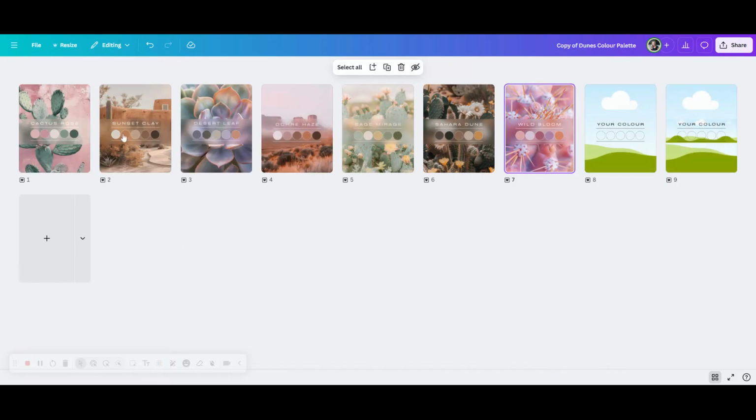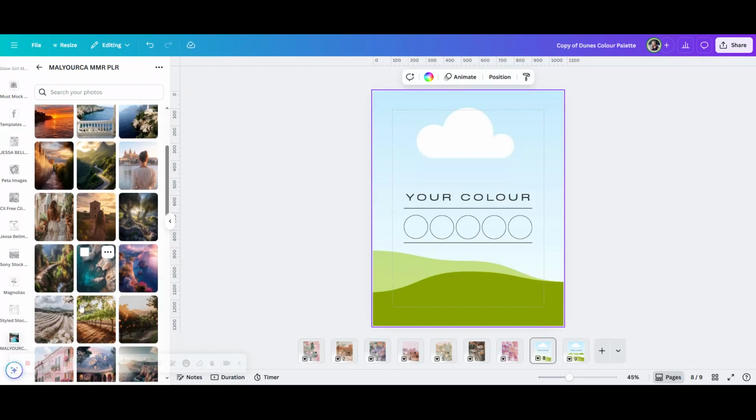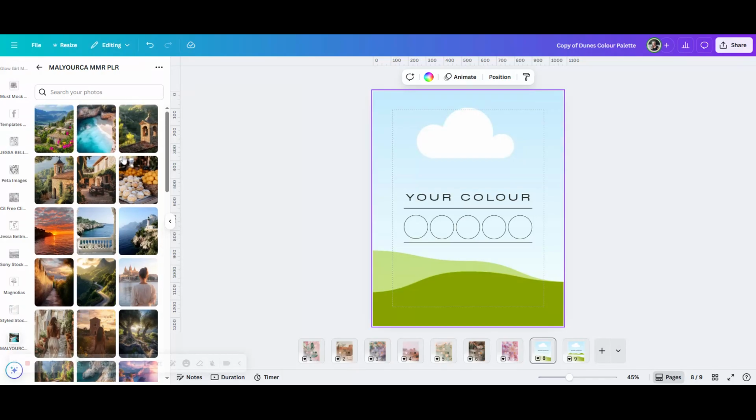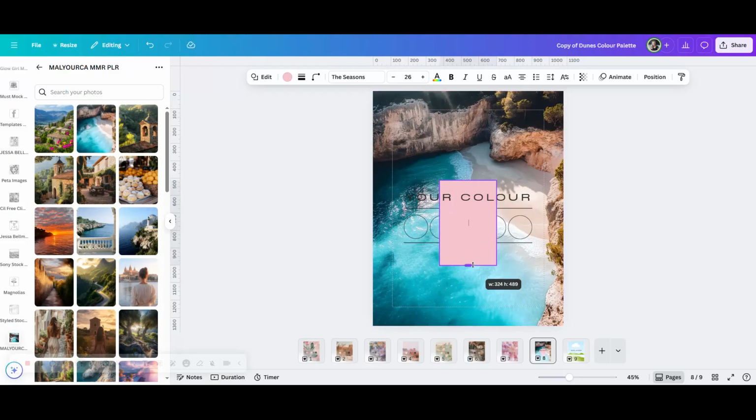So you can see out of all these, it's got greeny and ochre colour ones, and it's sort of like my version of the desert dunes kind of colour palette. So how about we make one, and we'll pick something with a bit of blue in it. So maybe, actually we'll go with this one. So I'll pick the image. You just upload a photo, drag it across, and we're just going to pop in a rectangle really quickly for now and pop it to the back.